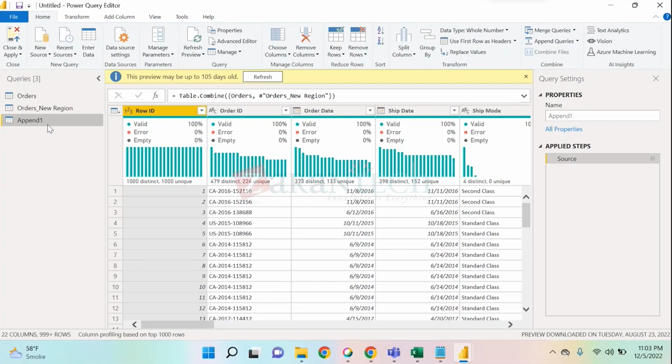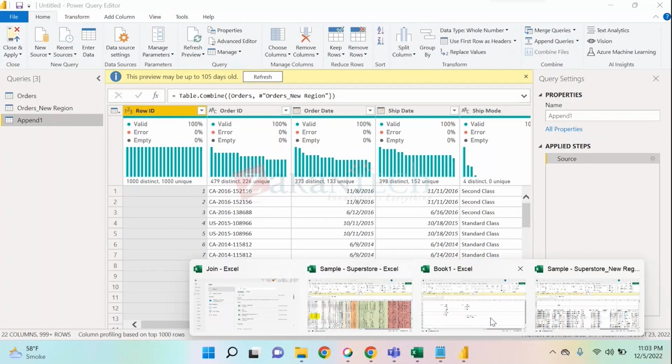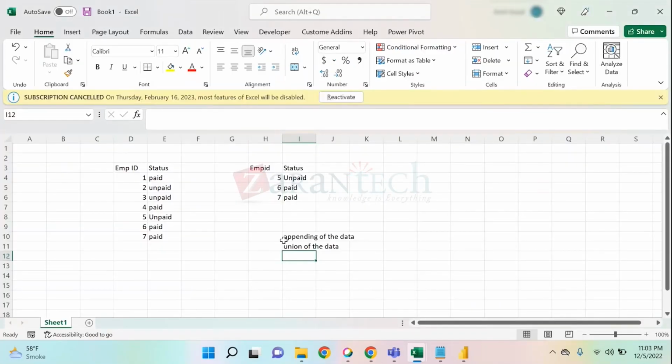Done, everyone? Yes. Now see, let's understand how the append works. I am taking this example once again. The same thing, correct? So you had these two tables.